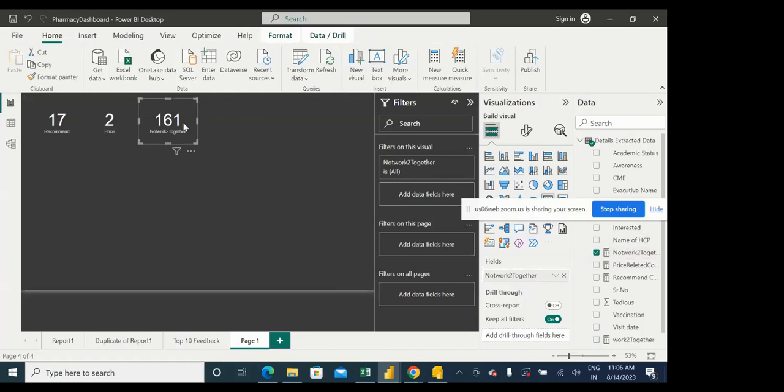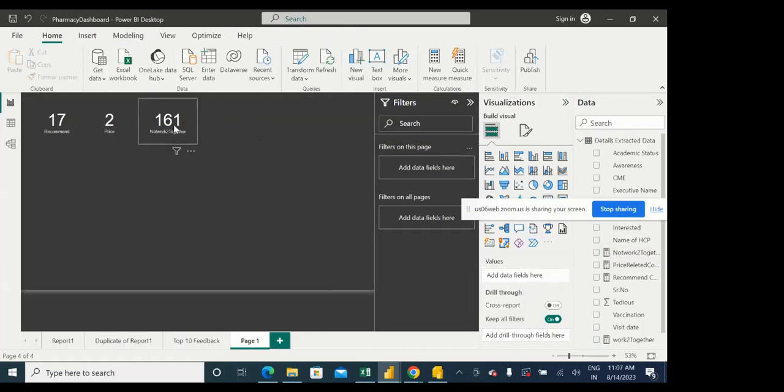When I want to show particular HCPs, some are interested and some are not interested. I'll show you an example for this.